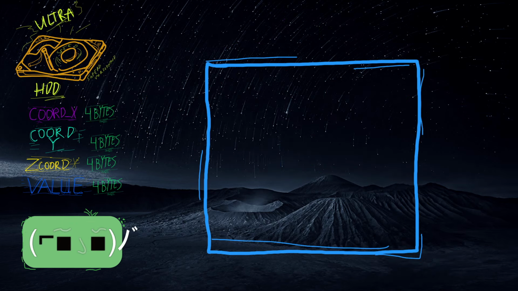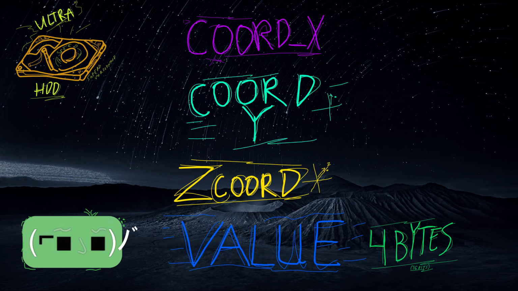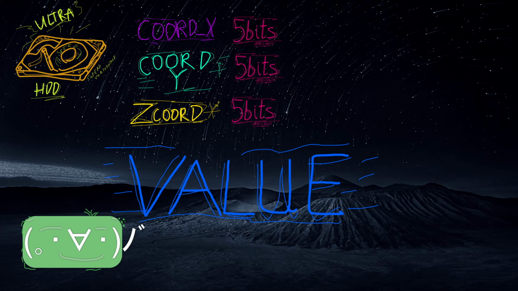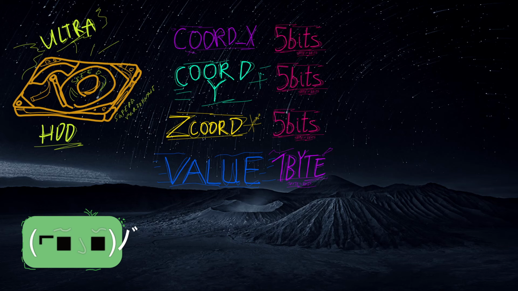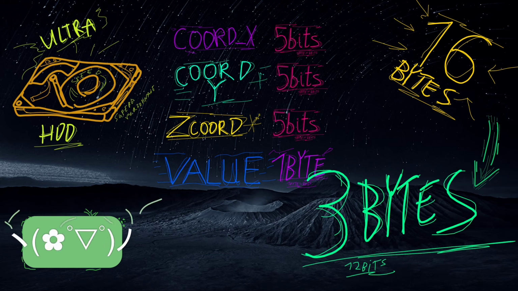However, as our chunks are quite small, 18 points per axis each, it is enough to use 5 bits per axis to save the coordinate. Also, the float resolution of the value of the point is higher than necessary, so I changed it to only use 1 byte. In this byte, 7 bits indicate the actual value and the most significant bit indicates if the point was edited or not. Because of this, we always know if it should be saved or not. After all this, the amount of memory needed per edited point decreased from 16 bytes to 3 bytes. So after some small bit shifting, our saving system is now much more efficient.